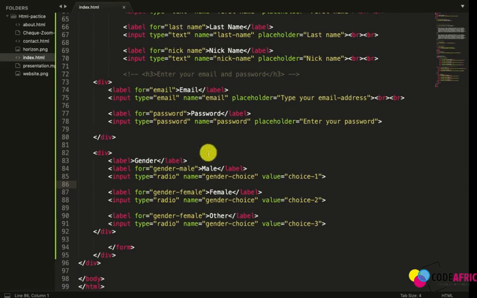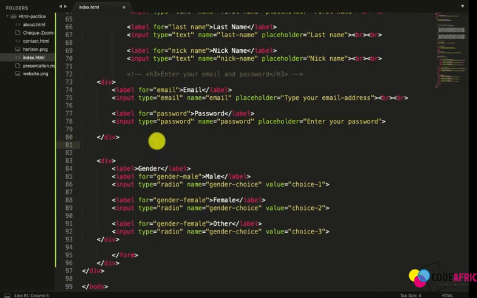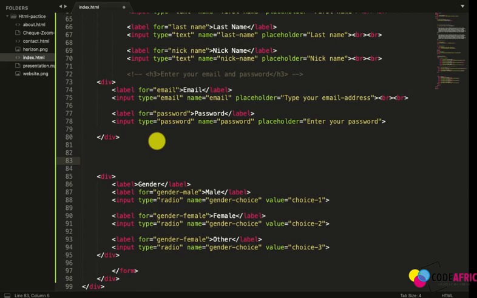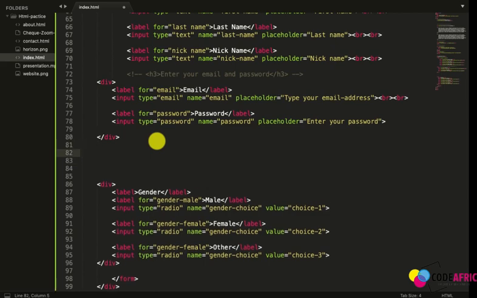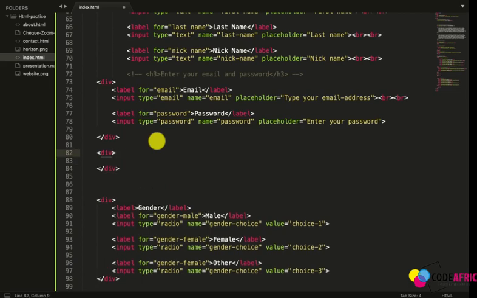Now let's go ahead and create date of birth, and I would like it to come before the gender. So this is the end of email and password. What I will do is, from here, I will need another div tag. Open the div. Inside that div tag, as usual, I will need a label.